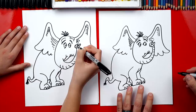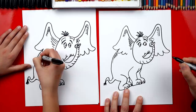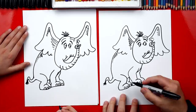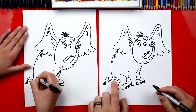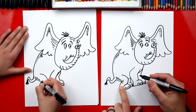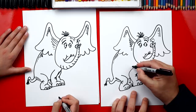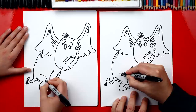Now let's add some shading on his back behind his ear. I'm gonna add lines that start out long, and as I go down I'm gonna get smaller. We could do that same thing on the back of his leg — start long and then get smaller. Then let's add wrinkles on his legs — three little wrinkles on the back, and three wrinkles on the front. I'm gonna add these wrinkles over here too on his other leg, then add wrinkles in his armpit, and then over here too on his back leg.